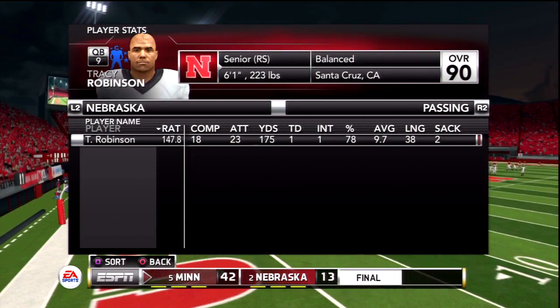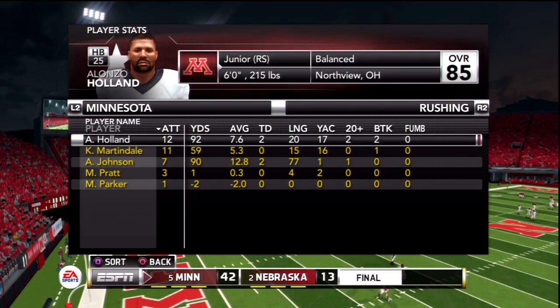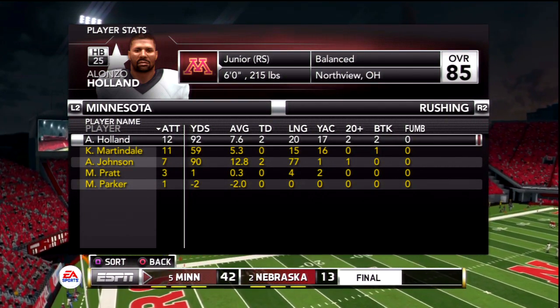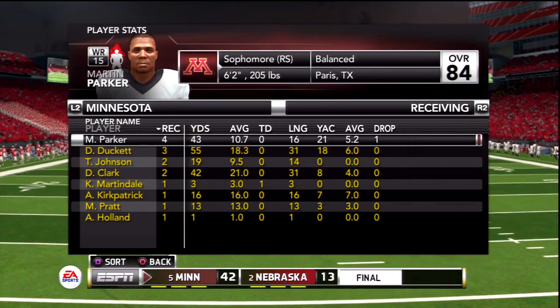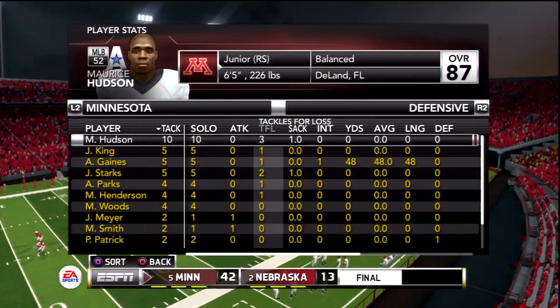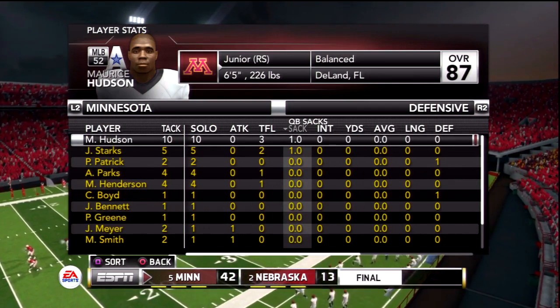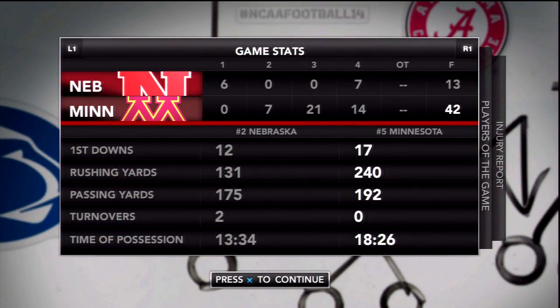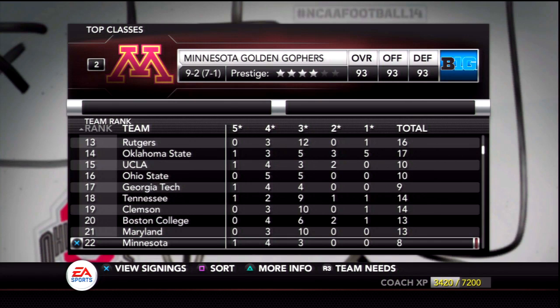Nebraska relied too heavily on one player, and in the second half he couldn't find any running room. Again, we're seeing this defense improve as they contain the offense for most of the second half, get 2 big turnovers, and then the offense just plays their game and doesn't turn it over. This may have been one of the best games Andrew Johnson has played all year. There was the 77-yard touchdown and a bunch of really good throws. The 4th down throw to David Clark. There was a 3rd down pass to Doug Duckett.